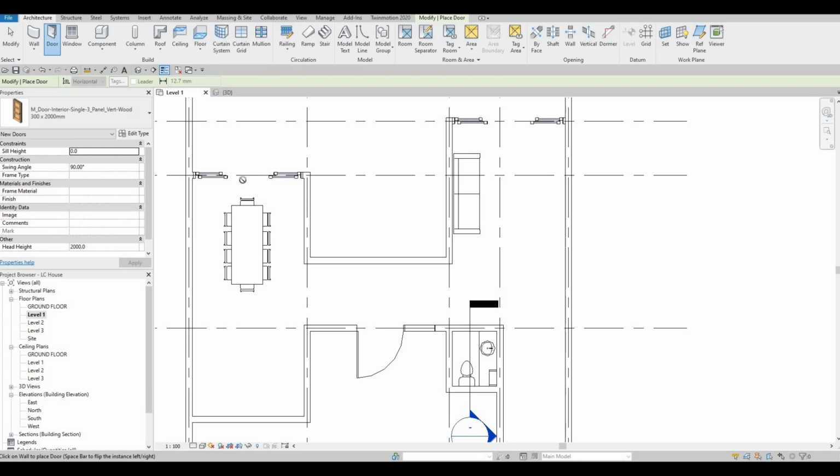So here I want it to be floor to ceiling. So our height is 3000 from level 1 to level 2, minus the 200 thickness of the floor, because once we add the floor for the second floor, it will take the 200 from there. So what I'm planning to do is make it 2800 exact, so that it's floor to ceiling.